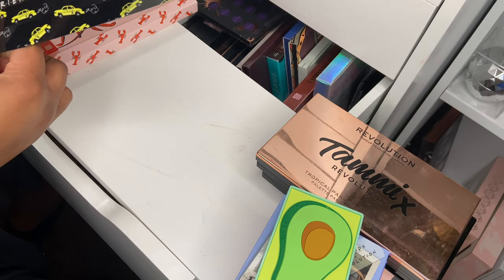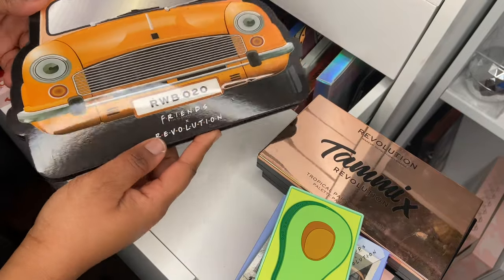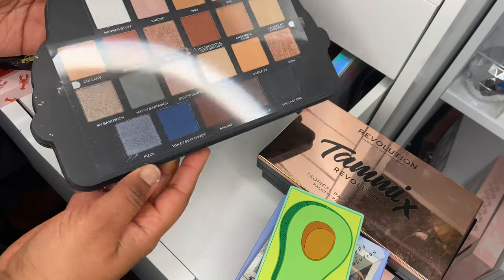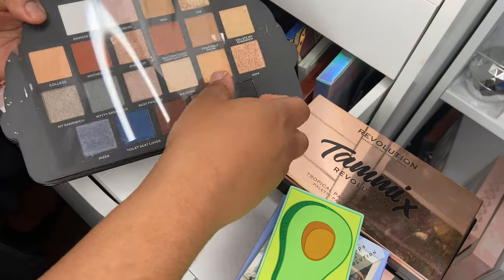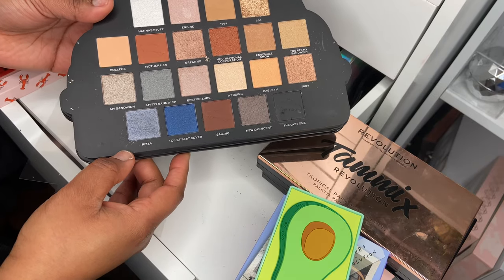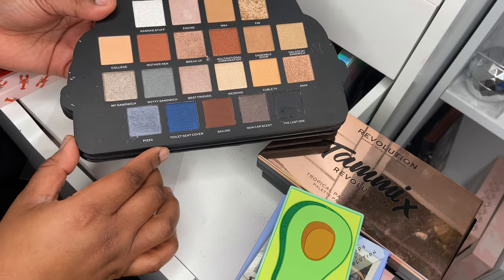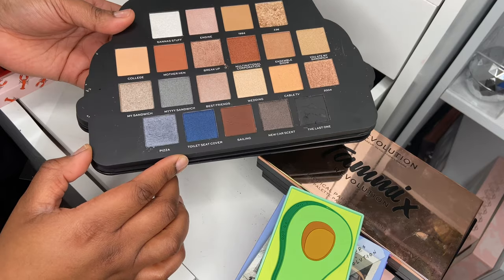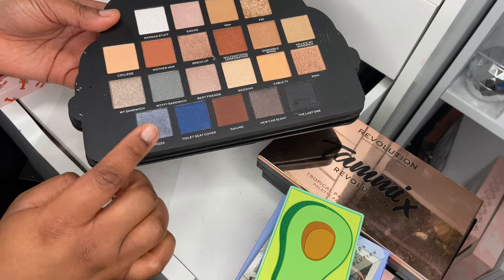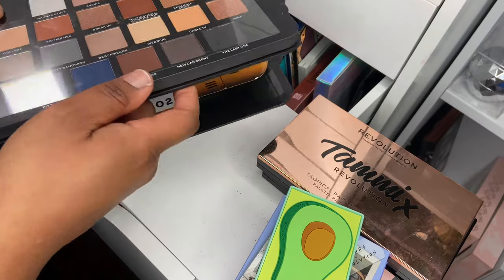Right, so for series two of the Friends X Revolution collection, we've got the Taxi palette. So it's literally in the shape of a taxi. Looks like this. It's got a lot of shimmers in this palette. So this is a very shimmer heavy eyeshadow palette. It's a cool tone neutral palette with a few pops of warmer tone browns, but for the most part it's a very shimmer heavy palette. Swatches beautifully, looks beautiful, has imprints of Taxi in it, but I haven't used it so I can't say more than that other than it swatches nicely.